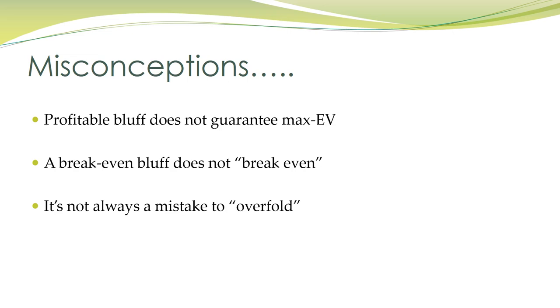A common application to this in low-limit games is when facing 3-bets from your opponent. Your opponents probably don't 3-bet as much as they should be, so it's not necessarily a mistake if we end up folding very, very close to that break-even threshold. In fact, it's not even a big deal to fold 70% of the time to a 3-bet if you're playing low-limit games. That's because your opponents just aren't 3-betting aggressively enough, they're not exploiting the fact that you give them automatic profit, and in a sense, you're the one that's exploiting them because you're not paying off their value range after they threw their pre-flop way too tight.